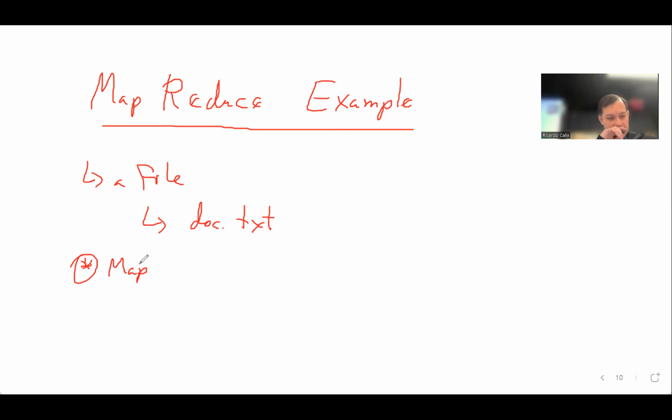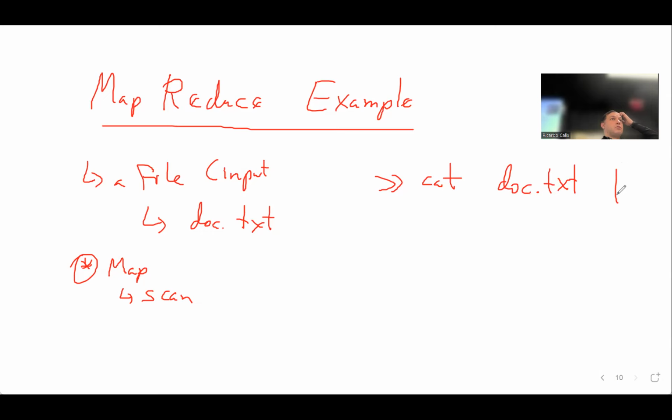So I'm going to give you some pseudocode of the function. Basically, you're going to scan the input file. This is the input file, right? In Linux, I can just do cat doc.txt pipe, right? You guys know this. I can do cat doc1.txt doc2.txt, and so on, and I can send all of those books, pipe them into something over here. So this is the start of it.